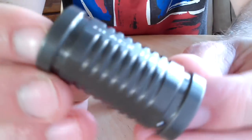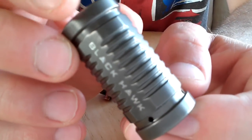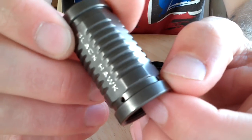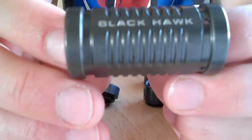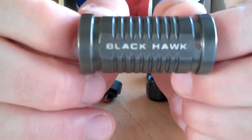So, 4 holes around the side for battery venting. The machining is very nice, no sharp edges, really nice in the hand. And the engraving of the Blackhawk, it's perfect.